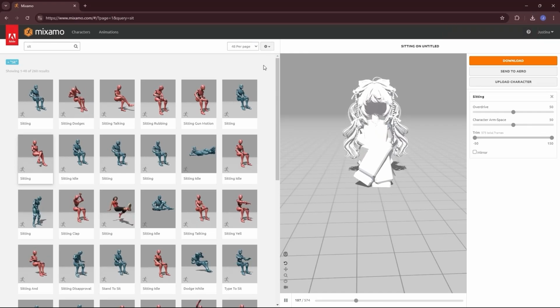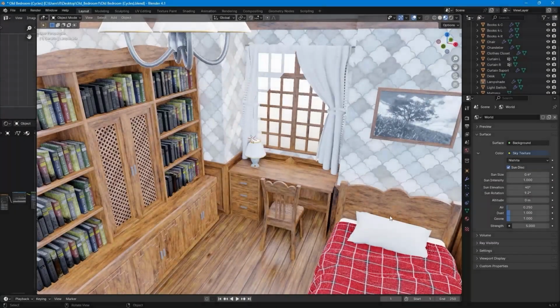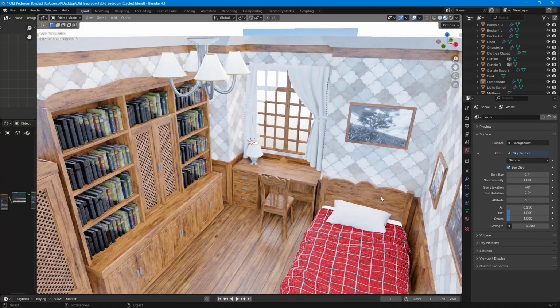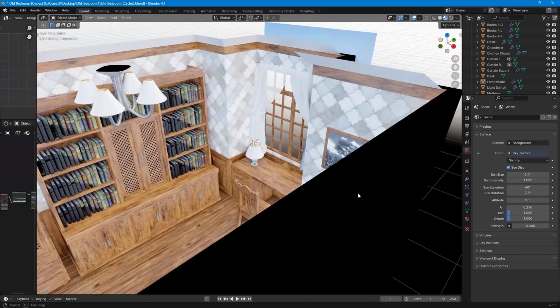The next thing we want to do is go on Sketchfab or any other website which has 3D models or scenes, which would have a window if you're going to do as I do, or something else you like. When you have the model, we'll need to go to Blender, and you'll simply need to import the model into Blender.